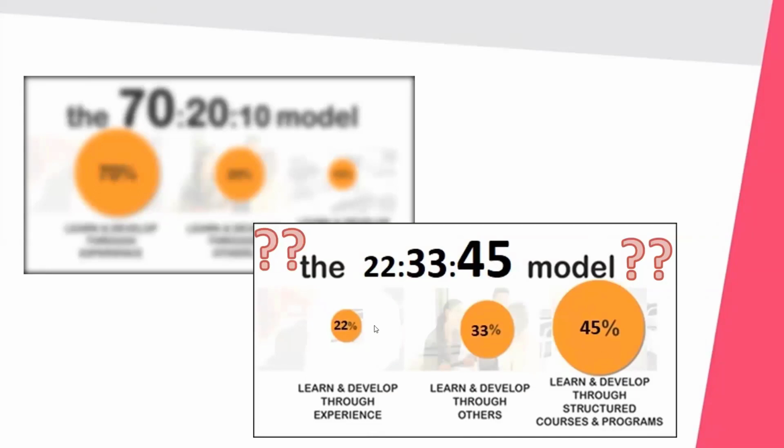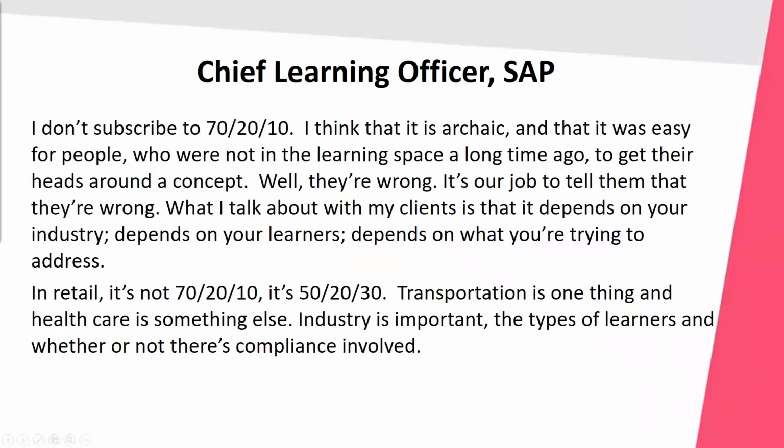So I'm going to share the results here of our poll. And you can see from our poll, just a really little informal poll we did here, we see about the same thing, actually a little bit more. Most of us are spending 75% of our time in the formal learning space, about 15% in the informal space, and then about 10% in the social space. So, that's not terribly surprising, I don't think, considering what we do as learning and development professionals.